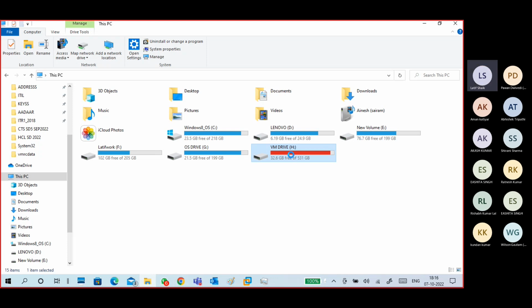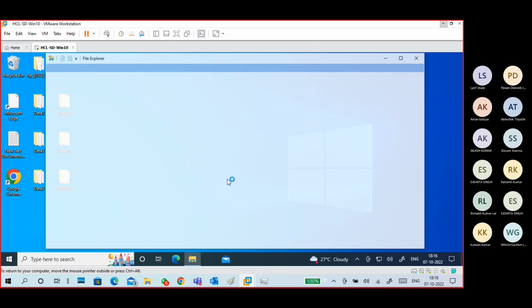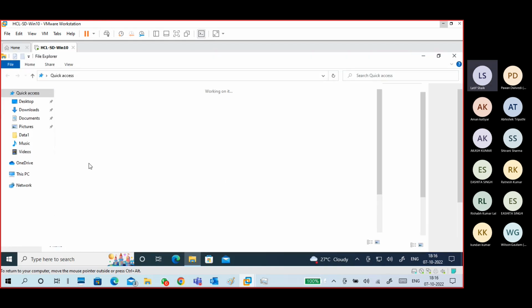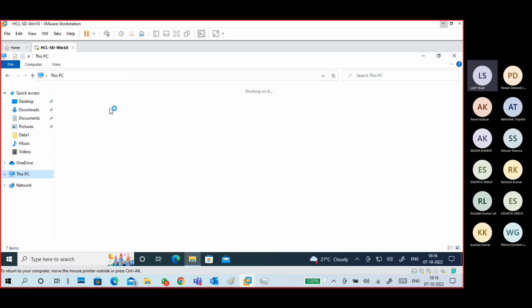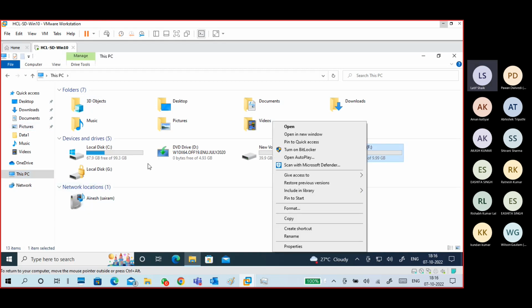I'm just saying, guys, don't do it. Please don't do it. No problem, not at all a problem because I have this machine. If I lost some data, I will lose it here only. That's why I chose a virtual machine to do certain practicals. If I do certain kinds of practicals on a virtual machine, no problem. Only virtual machine related things are affected. Your physical machine won't get formatted.